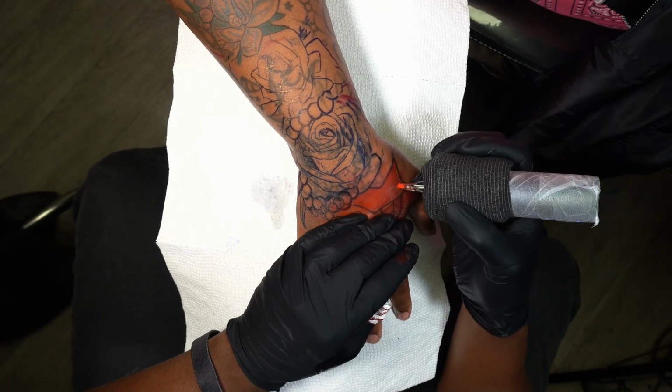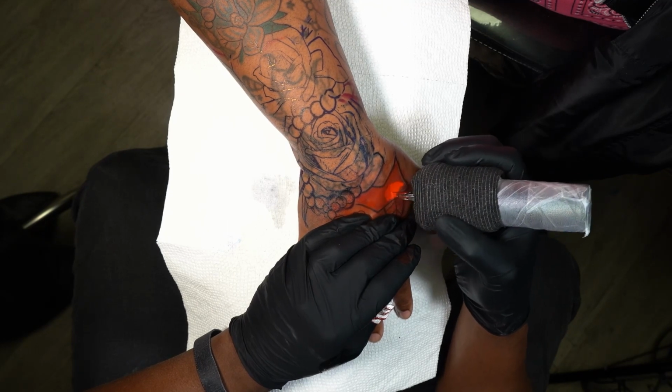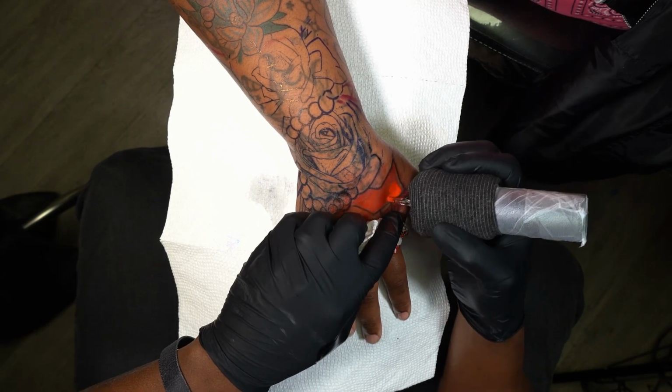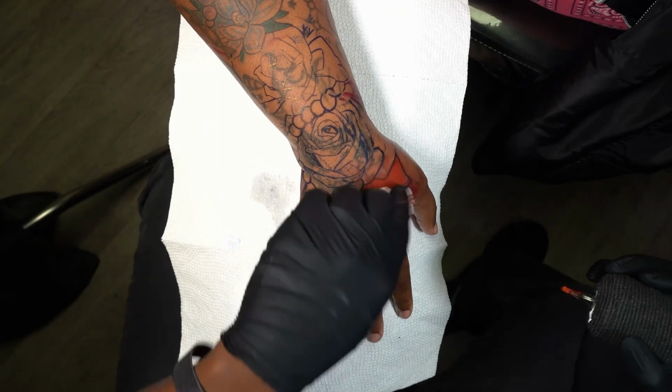So right now we just going in with our light red. But once we go back with our darker red, how we packing this in is not going to take as much time. They're going to easily be able to go in because the skin is already open, so it's ready to receive that darker tone. You're about to see once we come with our darker red.